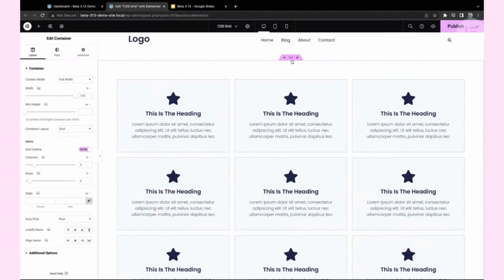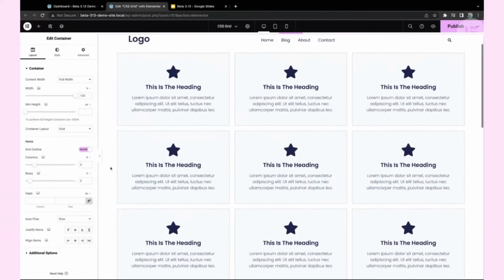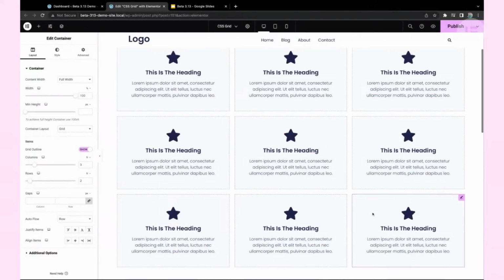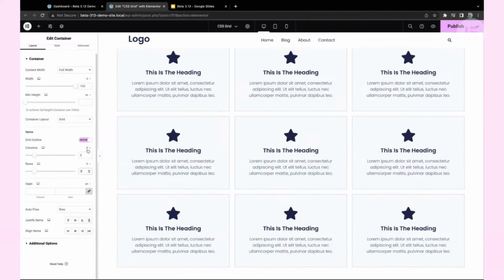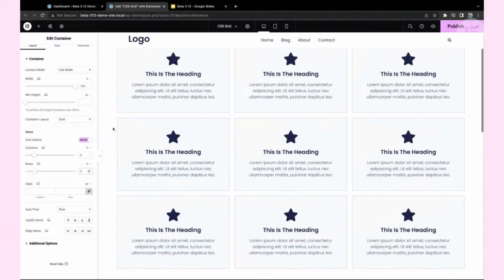So with the CSS Grid selected, okay, and we're in the Layout tab here, let's go through the available options. Now, we selected a predefined layout of 3x2. We've since added additional items, okay, so it will just keep adding those items to the actual grid. Now, you might have noticed that we have a new unit here. And again, if you're not from a development background, that's absolutely fine. So you might not have seen this before, but FR, it stands for fraction or fractional, okay? And it's just a different way to specify the layout here.